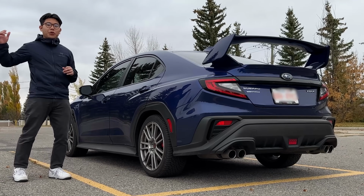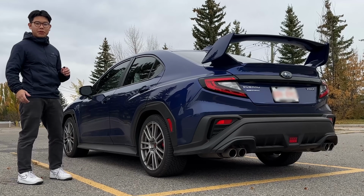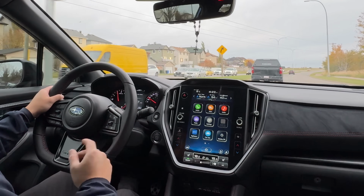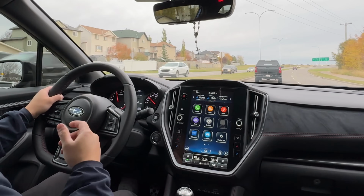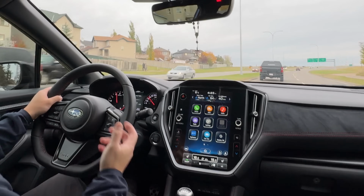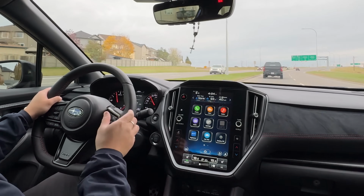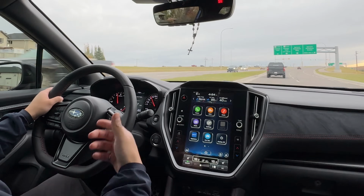In this video, we are going to do a baseline dyno run on my 2024 Subaru WRX TR. There are two main reasons why I want to get this car baselined. The first reason being, before I even owned this car, I watched Flatiron Tuning's video on when they baselined their WRX, and they noted that it made more power than any stock STI that they've baselined in the past.